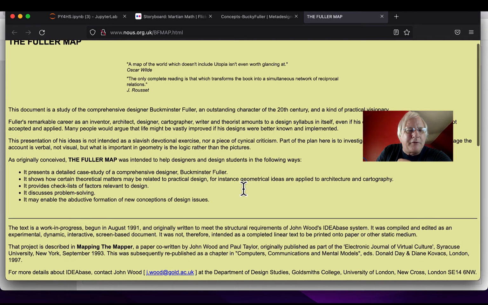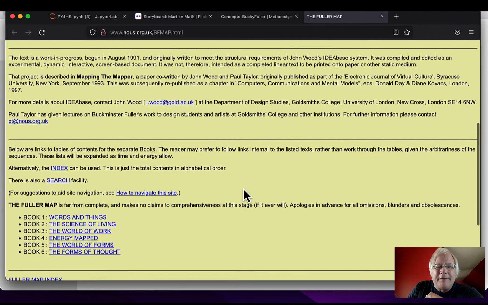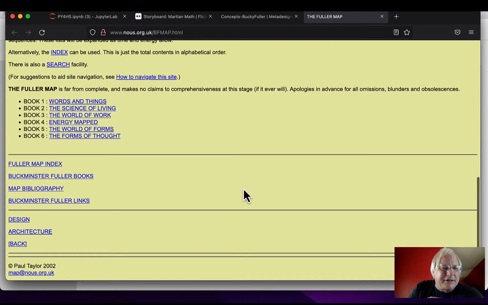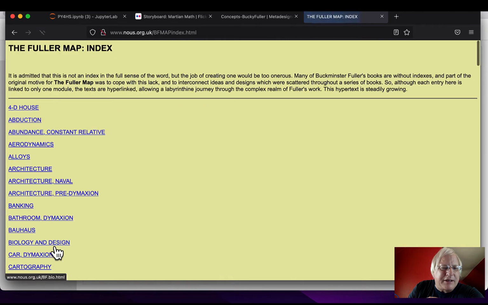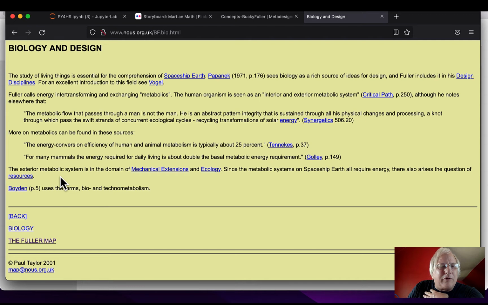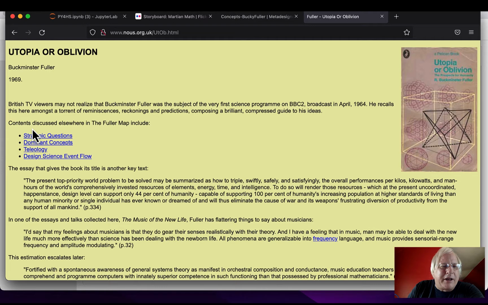And here we are. It's called a Fuller map, and it's based on the idea of idea base. It's not specifically HTML, because the way the links are made behind the scenes, we don't really see how that works. But as you go through this, okay, there's an index, there's a search facility. You can just kind of bounce around in what I call a planet or a namespace, a shop talk. And this is the one that you fish up when you go in looking for what did Buckminster Fuller think. So this is a specific example where you can bounce around within this particular website. It feels kind of wiki-like and so forth.